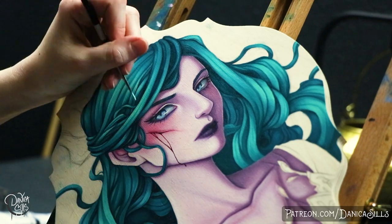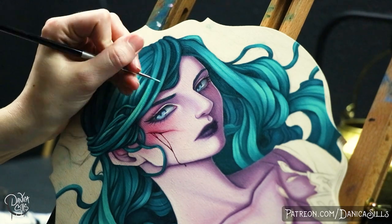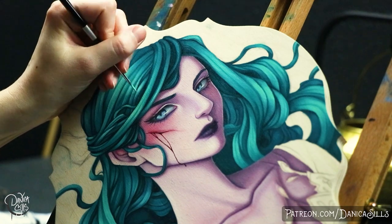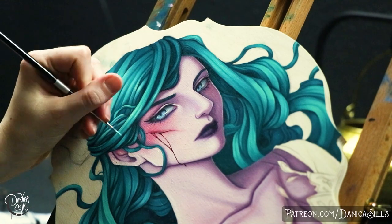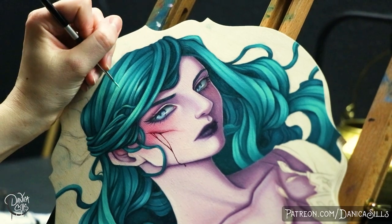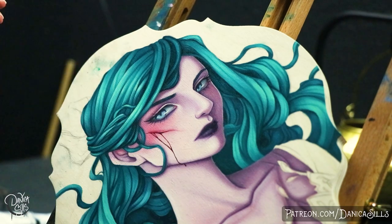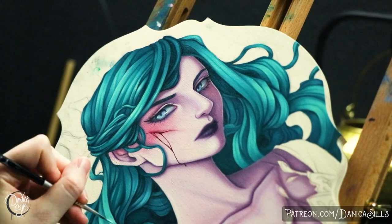And of course you need a white. I prefer titanium white for most of my needs, and I actually use the fast dry formula for this. This means that everything that I mix with this paint — which ends up being almost everything — will dry just a little bit faster, which means I can start painting on it a lot sooner. You also want to pay attention to the light fastness and the transparency or opaqueness, which is always listed on the back of the tubes or in the paint information.